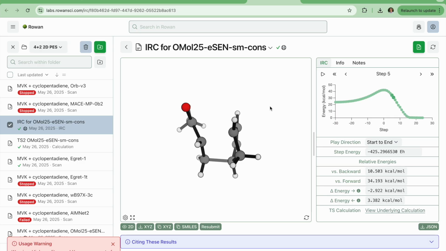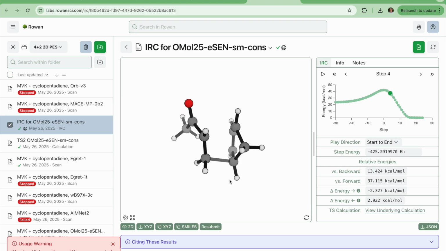And now as we watch them come together, we can see that in the actual post-transition state region, we can see first one bond form here. So this is the bond we'd expect to form first. We generate probably some delta minus charge here and some delta plus charge here. So maybe a little enolate character here and a little allyl cation character here. And then the other bond snaps into place just a second later. So there is a little bit of asynchronicity to this reaction, as is expected, but the two bonds form in very close succession. And we can even plot this here.